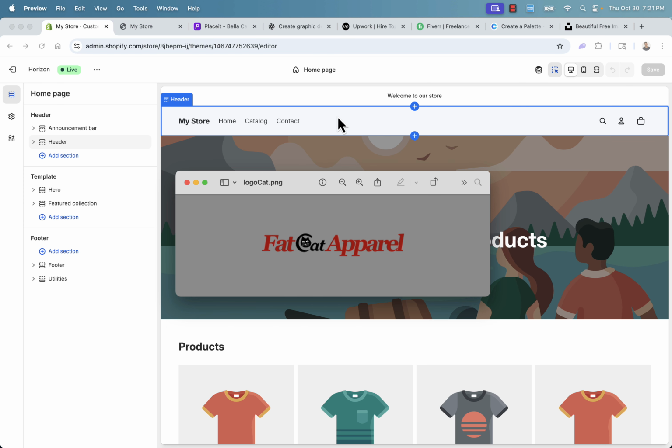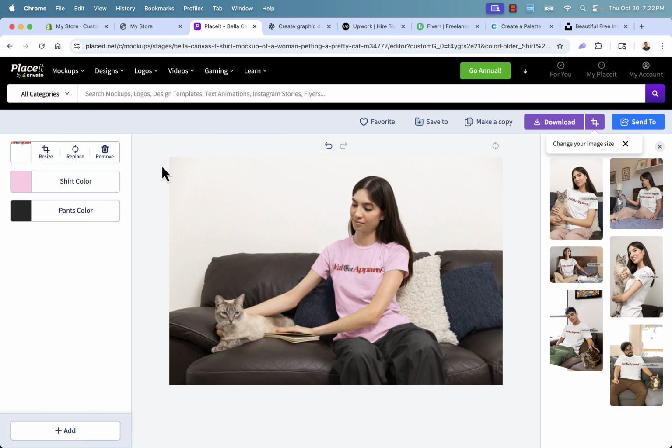All I have to start is a logo that I generated here. I got this done with AI, and you could get it done with a logo designer, or you can create it yourself in Canva, whatever you want. All you need is a logo. And I'm going to show you some cool tools over here. We have Place It. We're going to have a nice little branded design here where we have a model wearing our logo and, of course, with a cat right here. So it's going to really work for our niche and our theme.